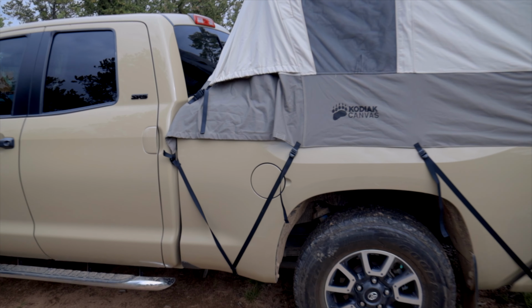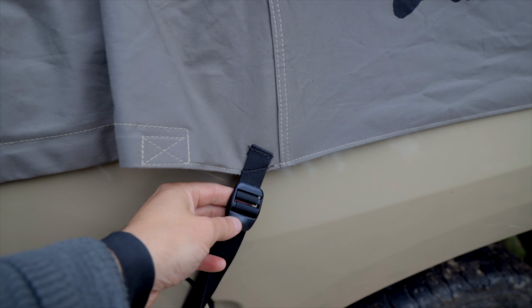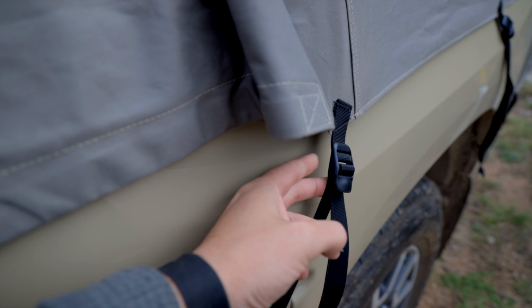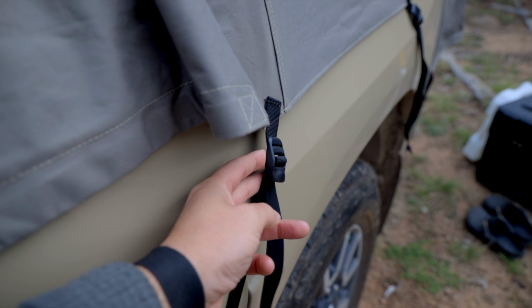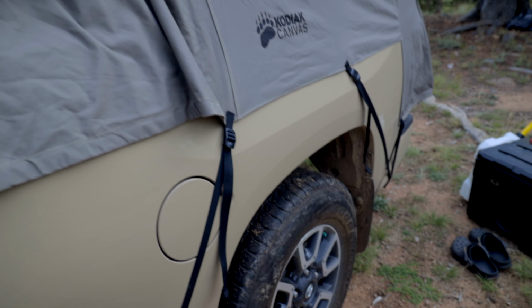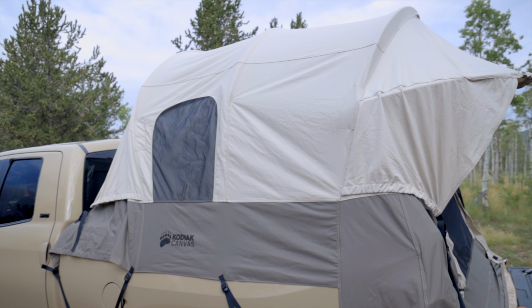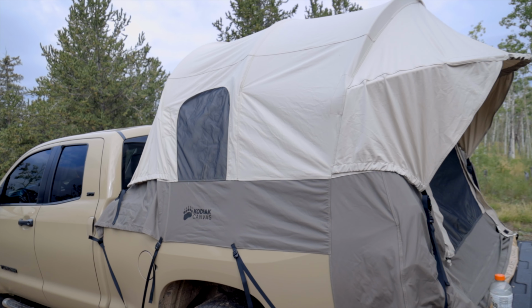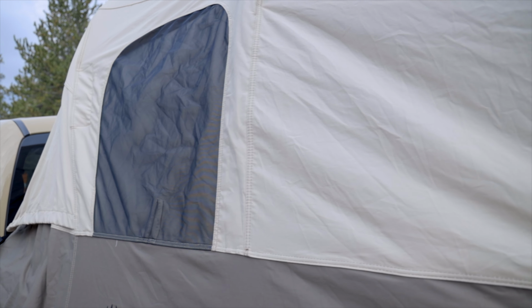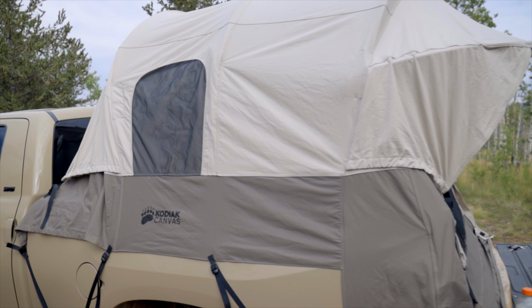I was originally worried when I was looking online about these scraping up against the paint. As far as I can tell, there's nothing like that. The plastic parts are on the front, and all of the straps are on this side, so I'm not really worried about that. This is made of 100% cotton duck canvas, very strong material. However, you really do need to dry this out after you go on a trip. I would just lay it out. I did that before I even left as well.